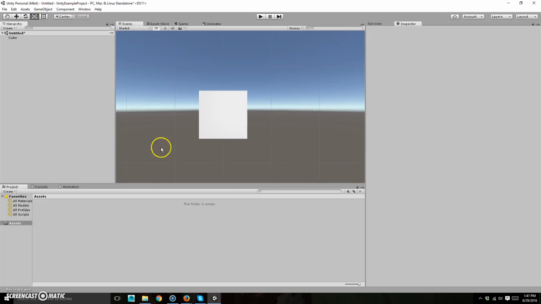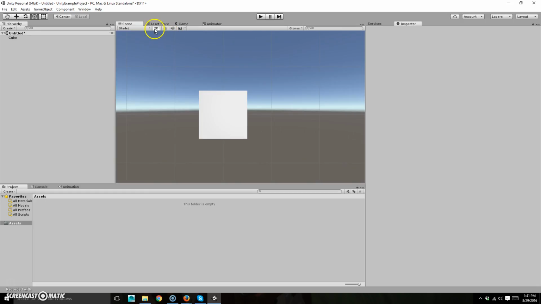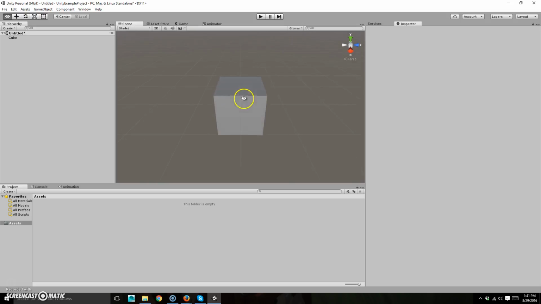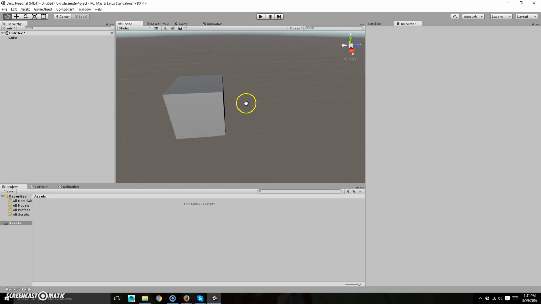So this is the scene view. There are options here, just like you would have shaded and wireframe and all that other stuff. Right now we're in 2D view, which basically means it's orthographic, but watch, if I turn this, it's now 3D view. And you navigate just like you do in Maya. So it's Alt, left mouse button to rotate, middle mouse button to pan, right mouse button to zoom in and out. You can also use your wheel.